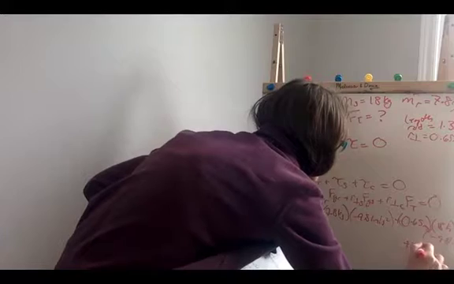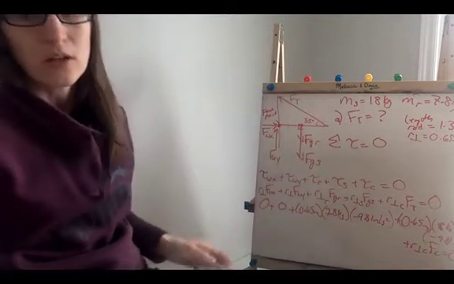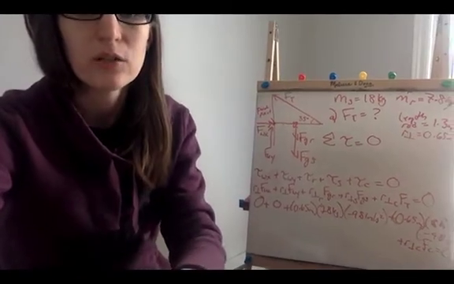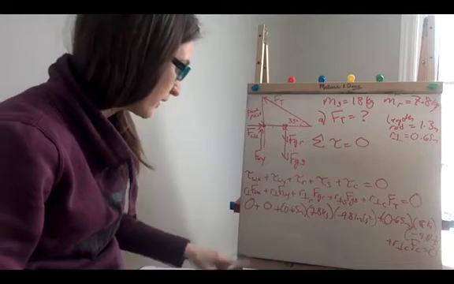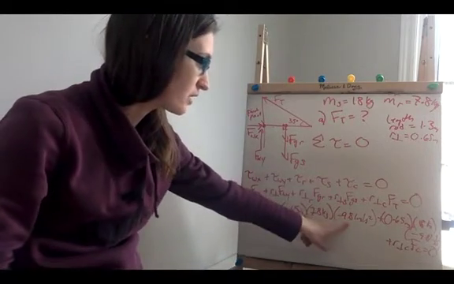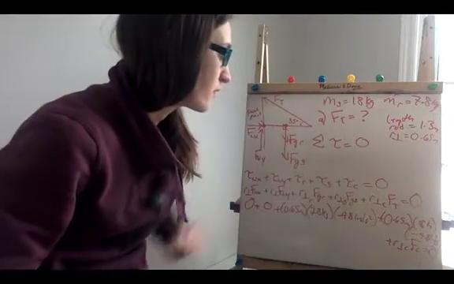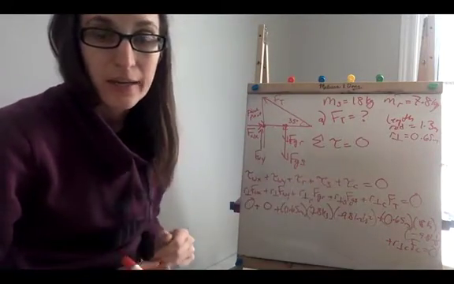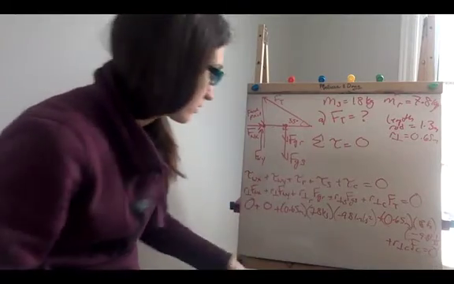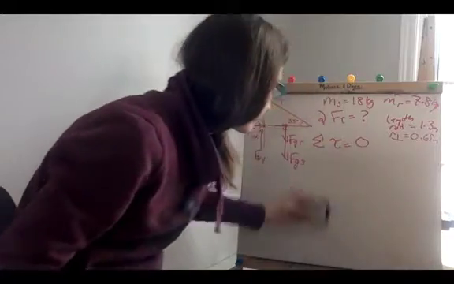I'll just leave that for a second, and that's all equal to 0. I'm going to redo this in a second so it looks a little better. Ultimately, we can multiply all this to get the torque of the rod, and multiply this together to get the torque of the sign, and that allows us to solve for the torque in the cable, which will help us. Let's go back to what we have then.